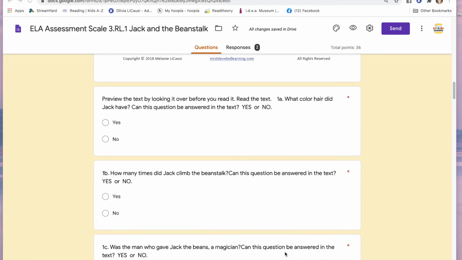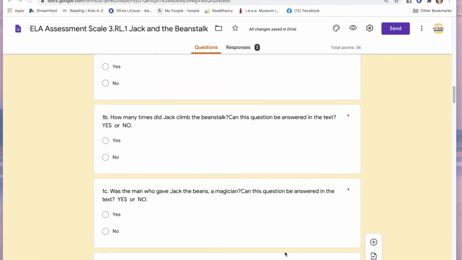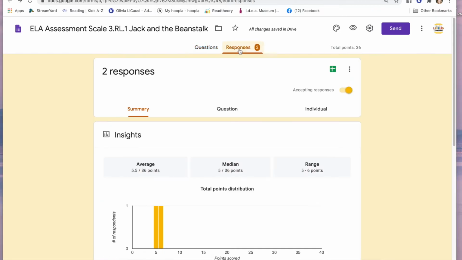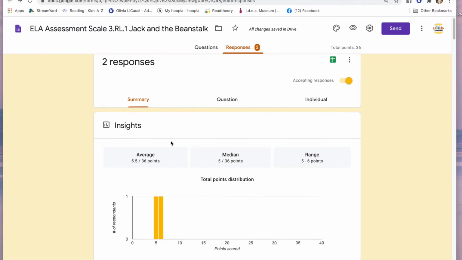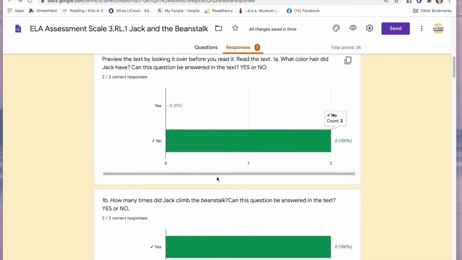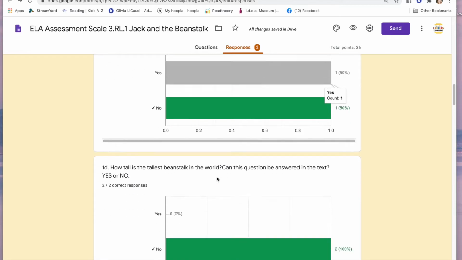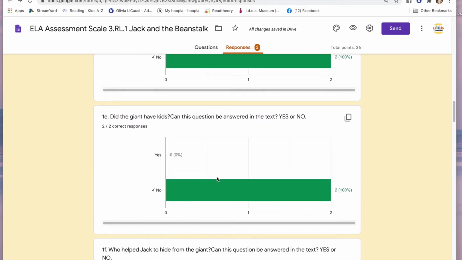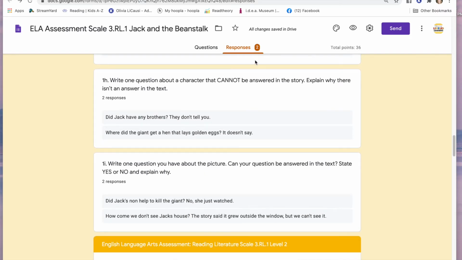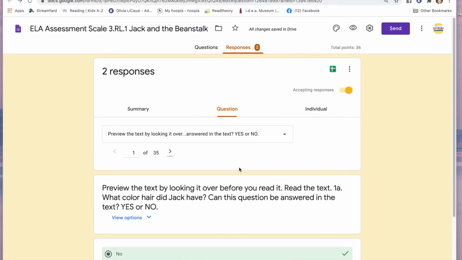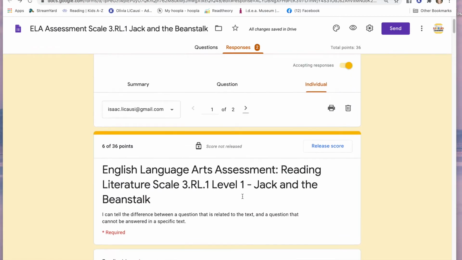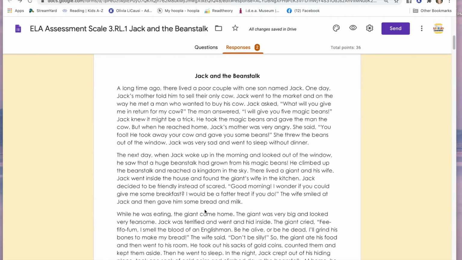But all the responses will be included in a response form where you can look at your whole class's answers together, which is a really fast and easy way to grade because even if you're grading individual sentences, they're going to be in a spreadsheet for you. So question number 1, all of your students' answers will line up. Here's the question, there's the answers. It's so fast when you can grade, think about one thing at a time, move to question 2, think about one thing at a time, skim through everybody's answers, check them off if they seem okay, and then get right back to the next one. They're just so fast and easy to use, so I'm super excited about this product.